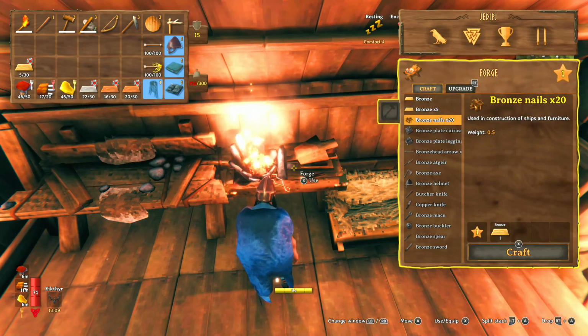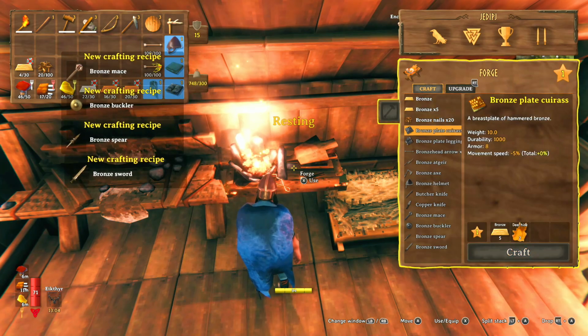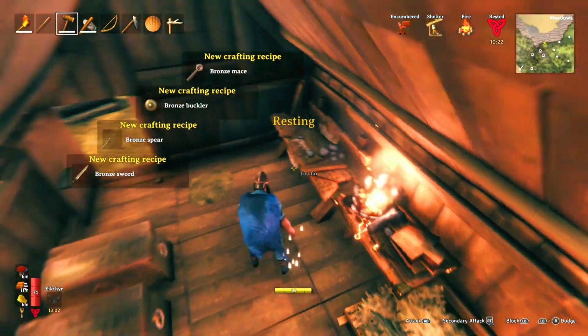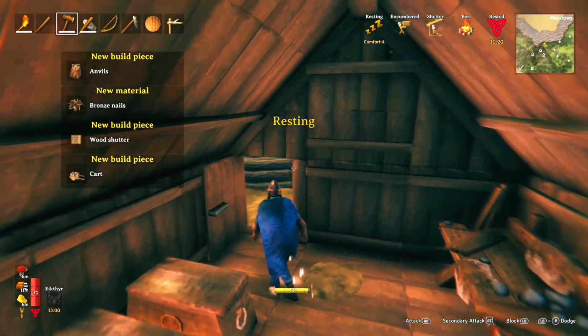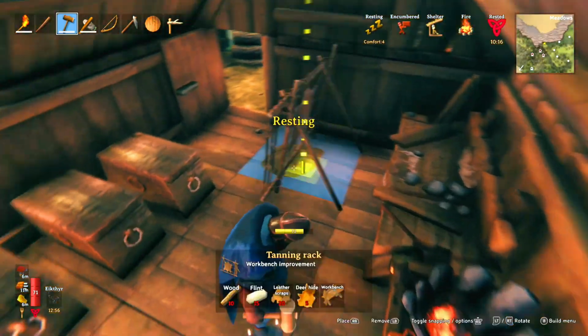But we are going to need nails, and I'll tell you why in a second here, but we're going to need to be able to make a cart so we can get this stuff back to base. I mean, look at all this stuff. We've got all this wood, this stone, everything. We can make the cart now.